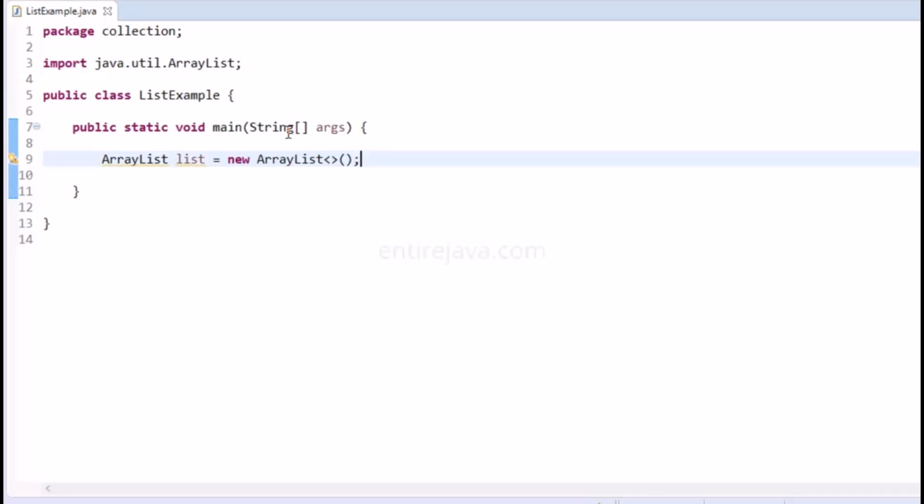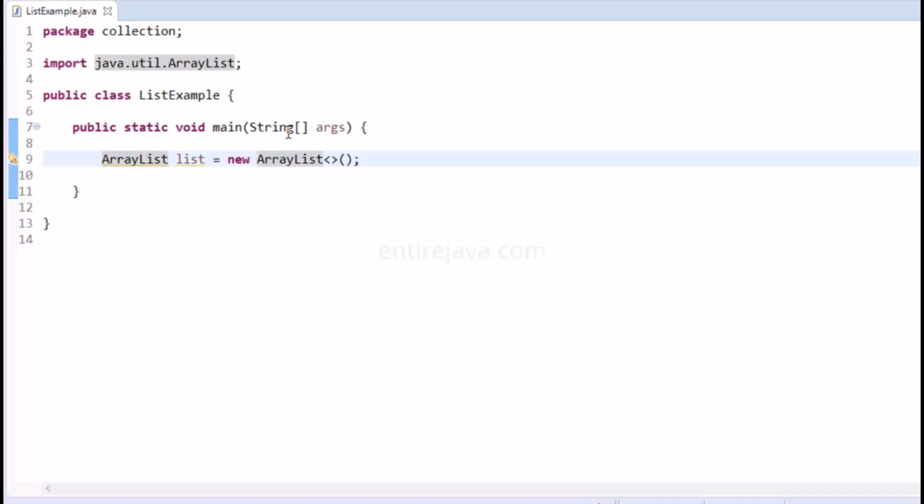But we don't want that because there are some problems associated with this approach. As we had looked at in our previous chapter, when you have a list in which you can add any kind of elements, then you will have the trouble of typecasting each of the elements when you read them from the list. So in this case, we want this list to be of specific type.